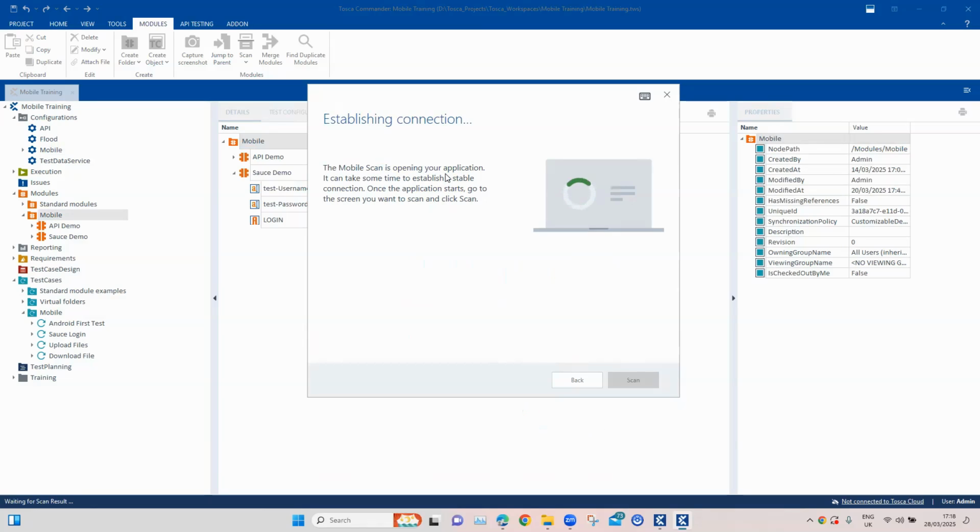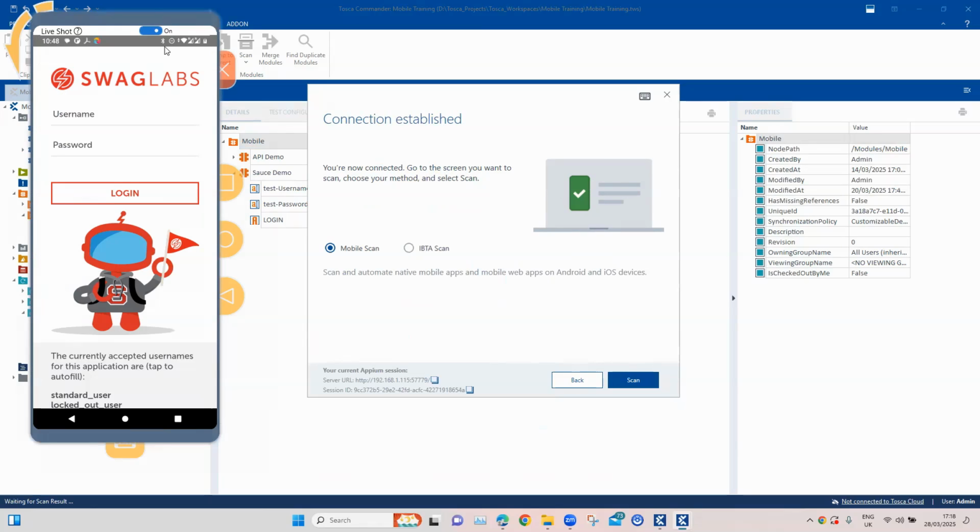Once it is able to set up the connection and open the application, the live view will open on the left-hand side. So this is the live view, as you can see here. There are a couple of options on this live view UI tool which you can use. On the top right-hand side, we can close this window whenever we want. Then there is this square yellow button. It is basically the app overview. It will open the app selection menu of the mobile device.